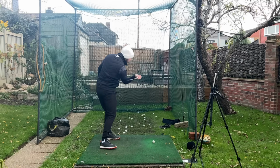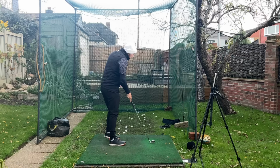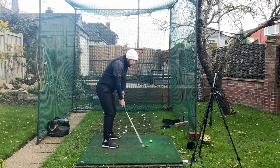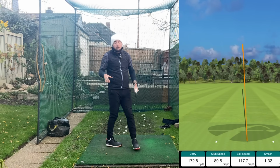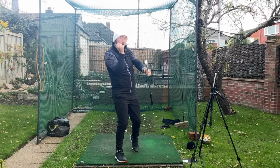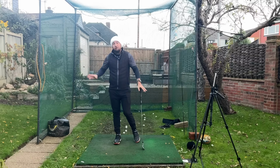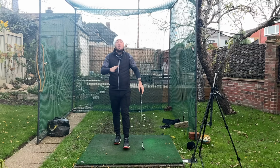So you can do that a ton at home, or you can do that loads, let's say before a couple of shots on the driving range, and then hit some shots there, replicating that same feel. Boom. Really nice. So absolutely, if you can get that right elbow going towards your left elbow, that'll be by far, because of the amount of things it will get into your golf swing, the best tip for ball striking you will ever have.